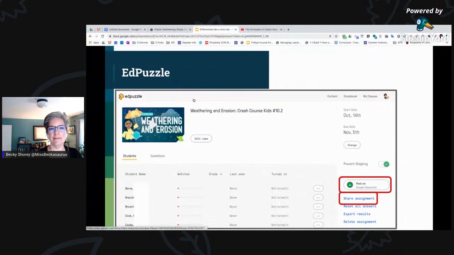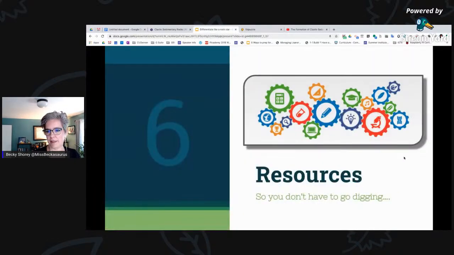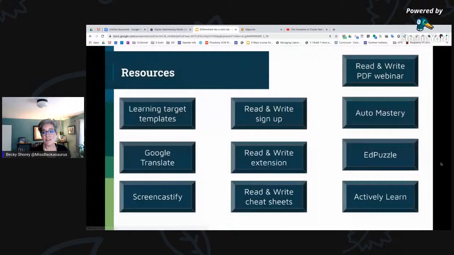All right. That's a lot for a 1 hour session. I do like you to come back and use this as a resource, but I also know that when you go digging, sometimes you're like, I can't find what page something was on. So I have this last page filled with buttons that takes you to all the different links that I went through in my session, and it links you straight to that. So when you come back and look at this, you can just go straight to the resources to find that tool that you're looking for.